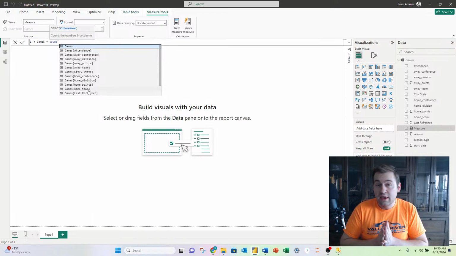And I think one thing that can confuse people when they're getting started with Power BI is the difference between columns and measures. The high level difference here is columns are things that are at the row level, measures are things that are at the aggregation level. So if I'm trying to add a specific column, in this case one row per game, and I want to create a column for whether the home team won, that would be at the row level.